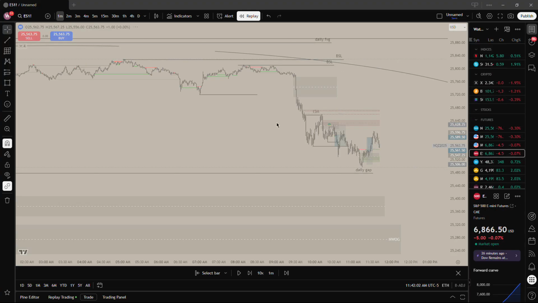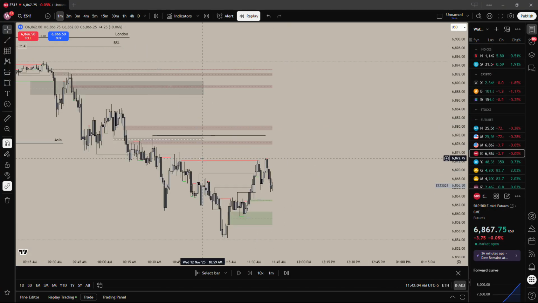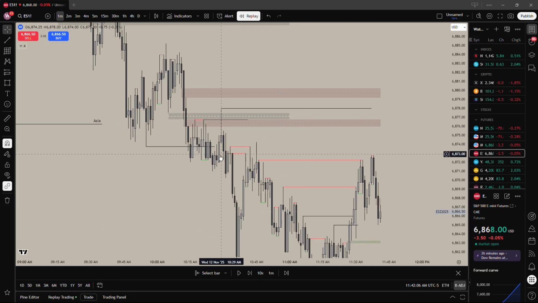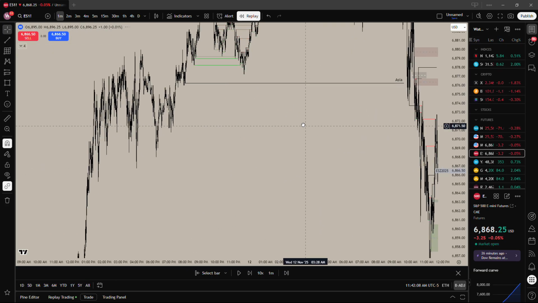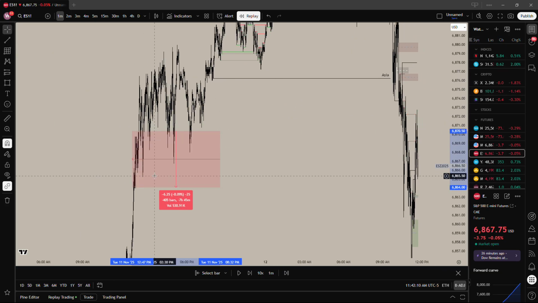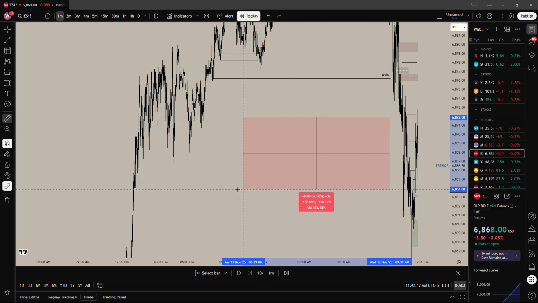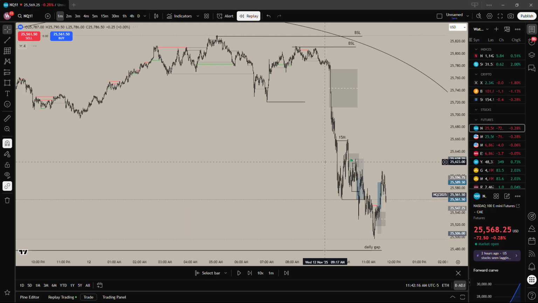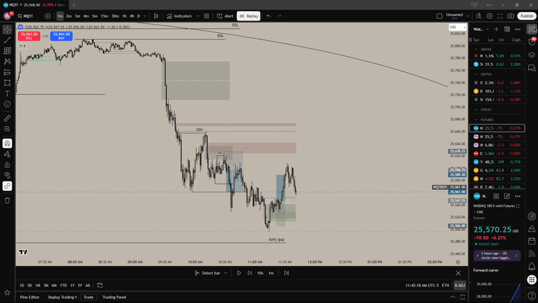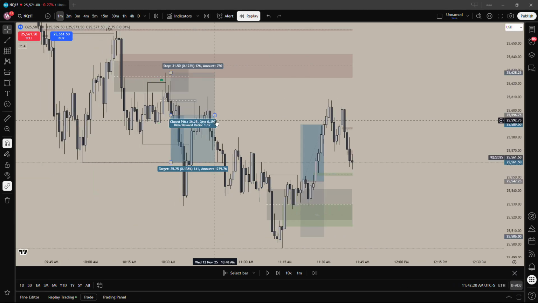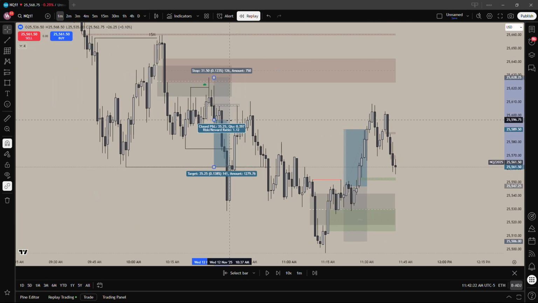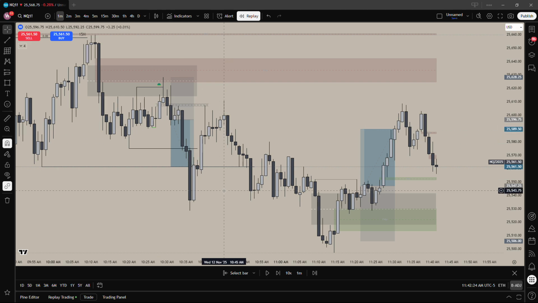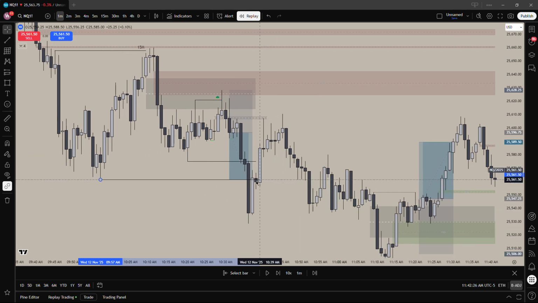So if we look at ES, at that time ES was right here, and we still had all these low resistance liquidity draws that were untapped. So I'm expecting ES to take these, as well as NQ to continue towards that daily fair value gap. So you can see that it played out beautifully. And yeah, at that point I was done for the day.